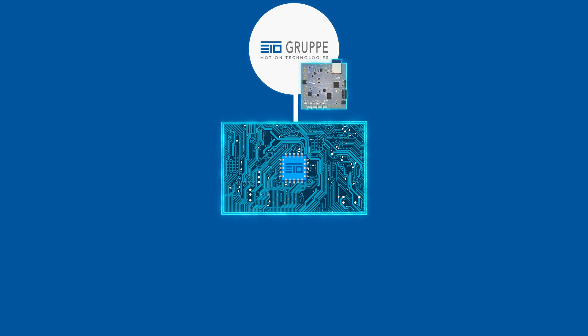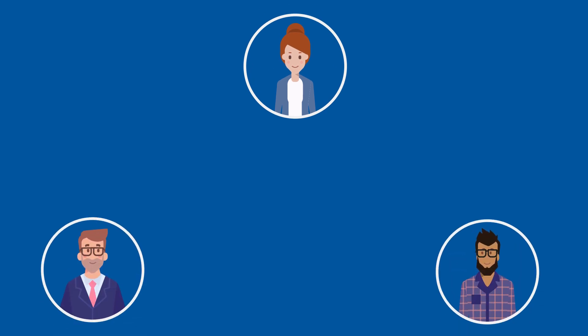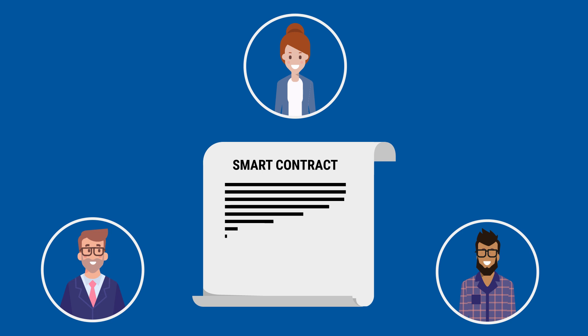Not only ETO products can be equipped with this technology. The system's modules are also offered for manufacturer-independent hardware and software integration. The distributed ledger technology opens up many other possibilities by means of smart contracts and distributed digital identities, from planning maintenance intervals to complete machine economy.